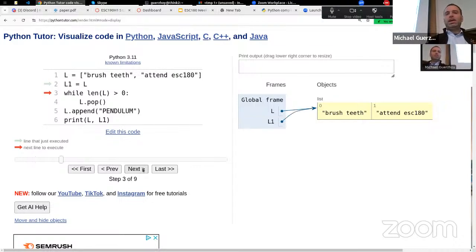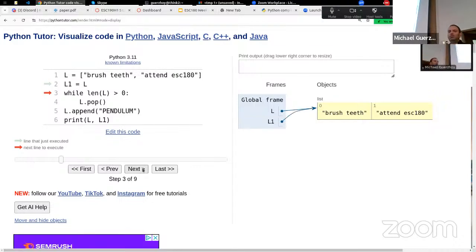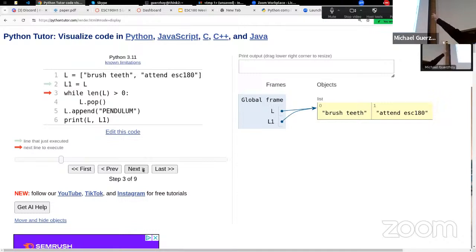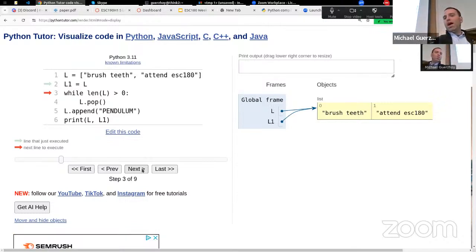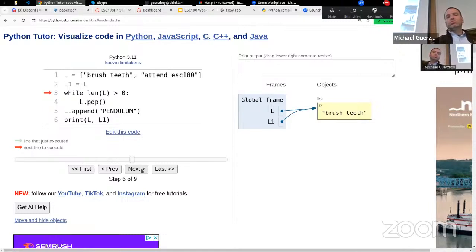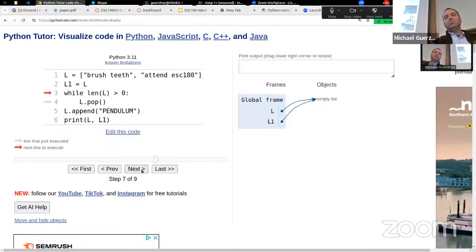And then we're saying L1 is equal to L, so L and L1 are aliases. The way it's visualized is with L pointing to this list, and L1 doing that as well. We're now emptying out L. Pop means the last element goes. Pop again means the last element goes. And now both L and L1 are referring to an empty list.